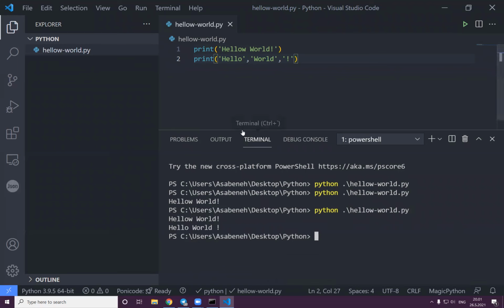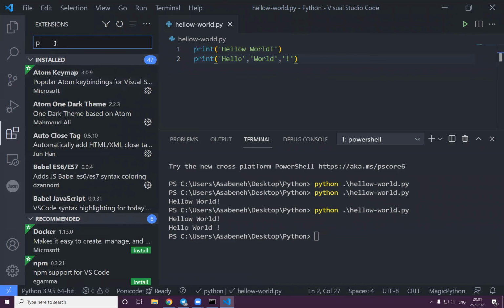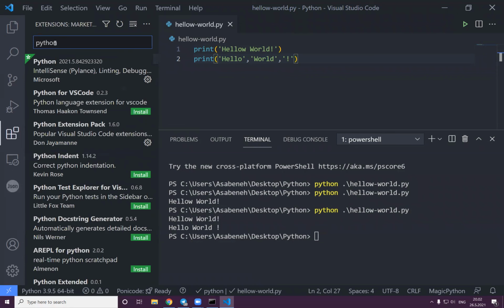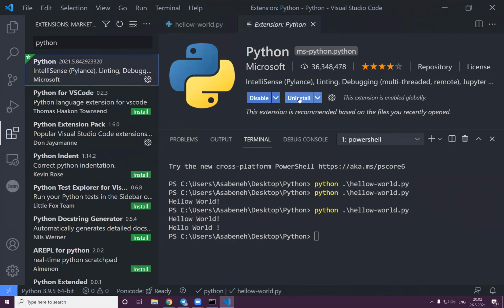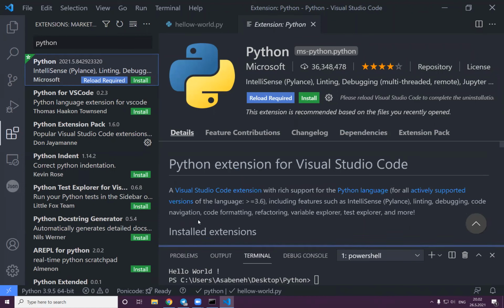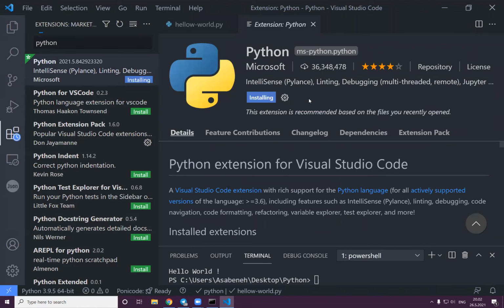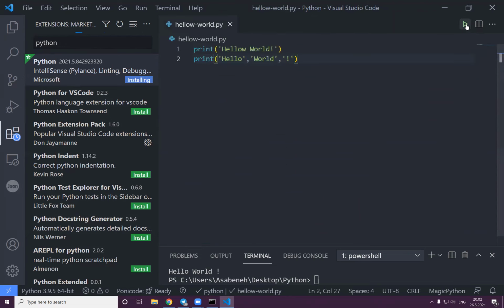But nowadays Python is so smart. You don't have to write this. Just click this. Do you see this, the green button? Maybe if you don't have a green button, you have to come in here and install the Python extension if it's needed. You come to the extensions, click over here and search Python, then you should install this. After you install that, definitely you should see this green button.